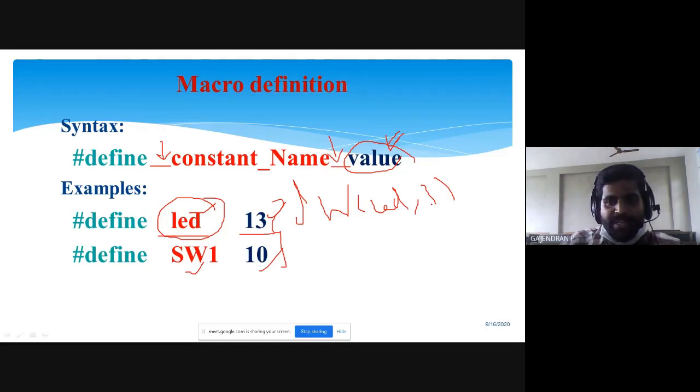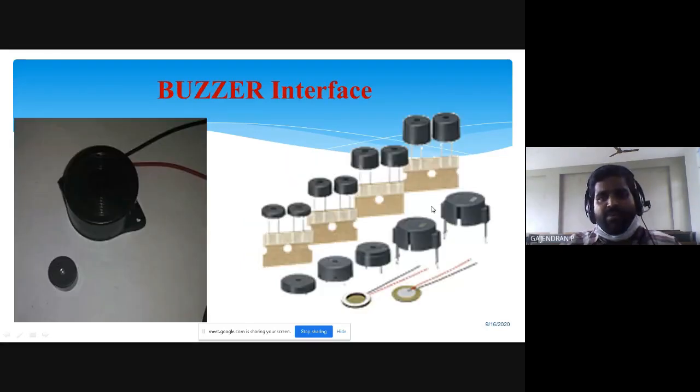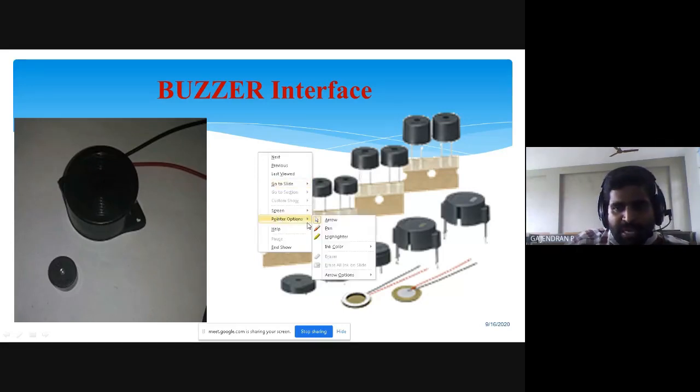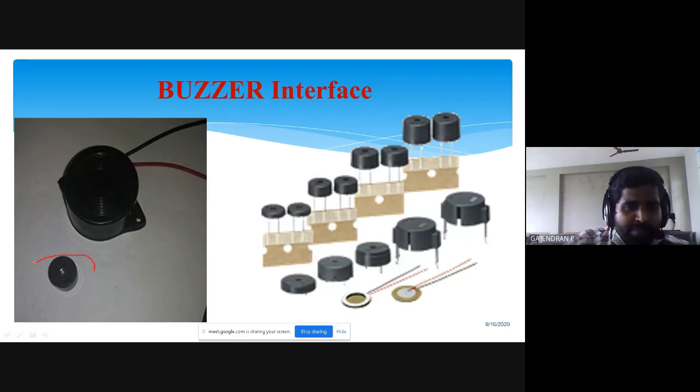Okay, very good. Now we will come to the new interfacing device called the buzzer. These are different kinds of buzzers available in the market. These two are very popularly available. This is the PCB mounted type. It will operate with a DC voltage of plus 5 volt.